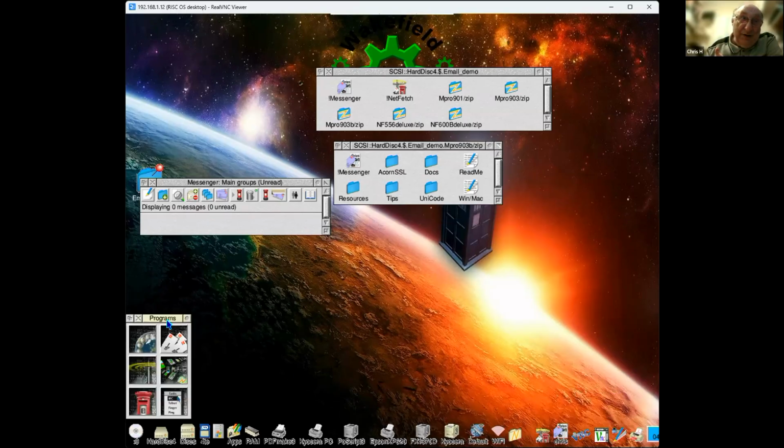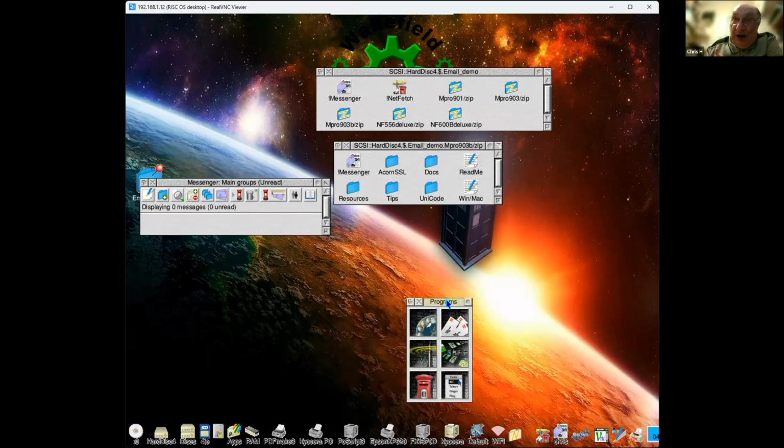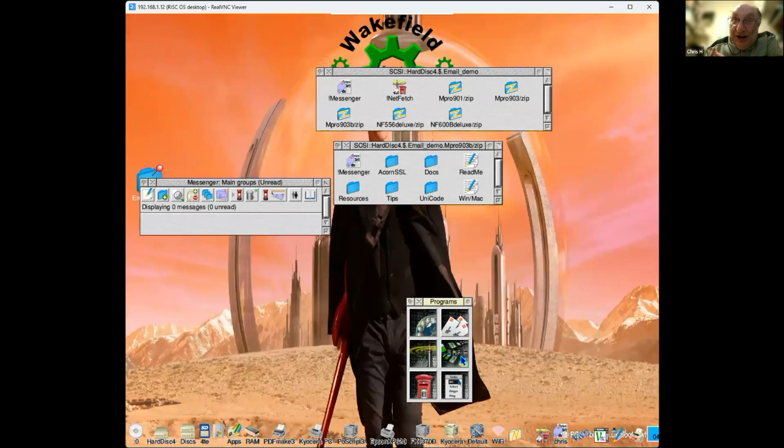Now, I'll leave it at that for a minute. The various icons do various options. That's to get your email, that's for Newshound, that's the web browser, that's the various tasks, and one of them is FTP.